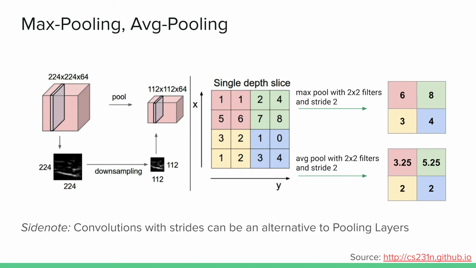And that can be a good alternative to pooling layers if you're not a fan of taking the maximum here. And there is some criticism about pooling from some really important researchers, but it works in practice, and that's the underlying thing with deep learning. If things work really well in practice, there might be some drawbacks, but unless you're able to prove why they're bad and propose something better, people will use it.